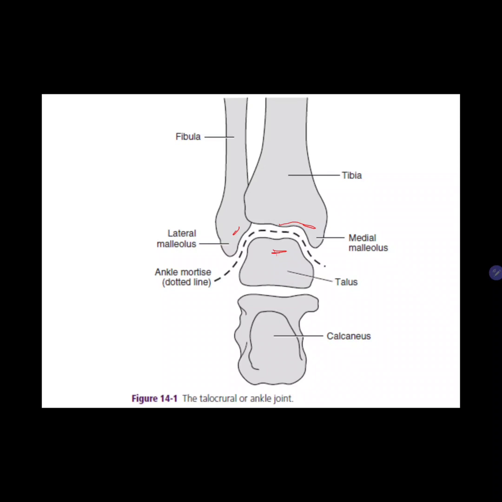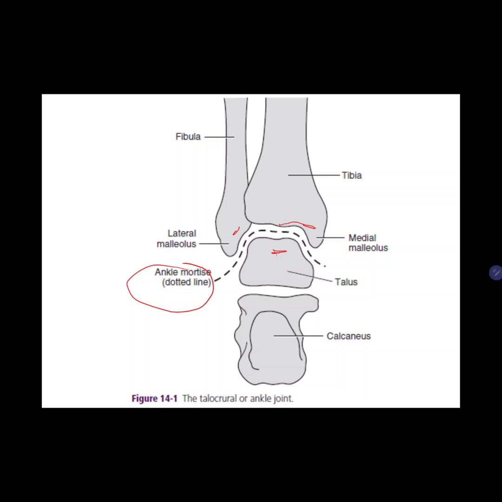The distal end of the fibula, the lateral malleolus, is slightly posterior to and reaches below the level of the medial malleolus, extending alongside the talus. The inferior contours of the distal tibia and fibula combine to form a deep socket or ankle mortise, found here, into which the upper end of the talus fits. This articulation is the talocrural joint, or the ankle joint proper.